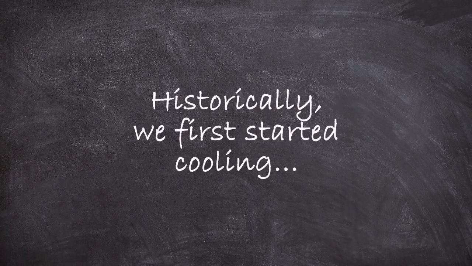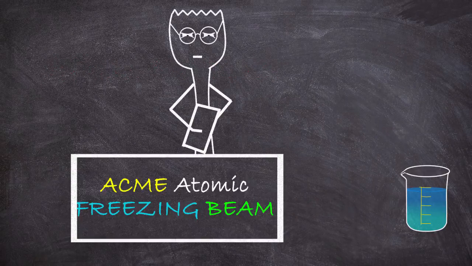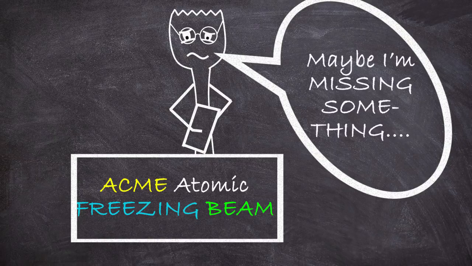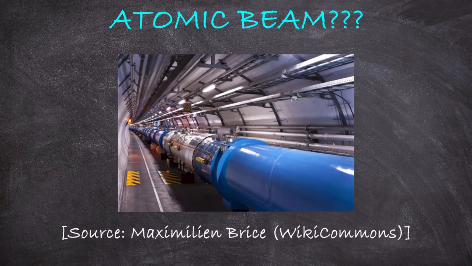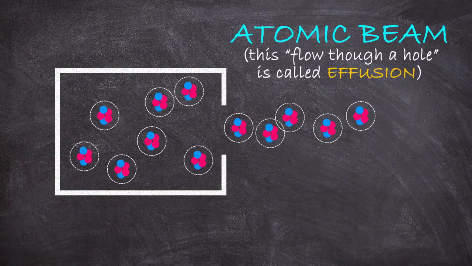Well, historically, the first starting place was by trying to cool atomic beams. Now, the term atomic beam probably sounds both like we're accelerating atoms to make them go really, really fast, which is the opposite of our goal. It also probably sounds like a super fancy device, like some enormous particle accelerator or something. But actually, no, on both accounts. To make an atomic beam, one basically just takes a gas in a box and just pokes a hole in the side, like popping a hole in the tire.